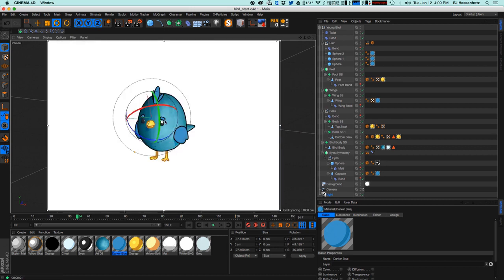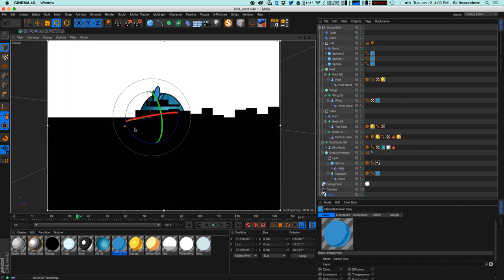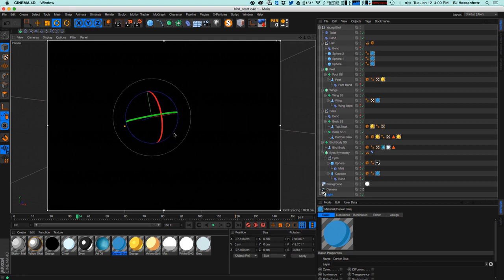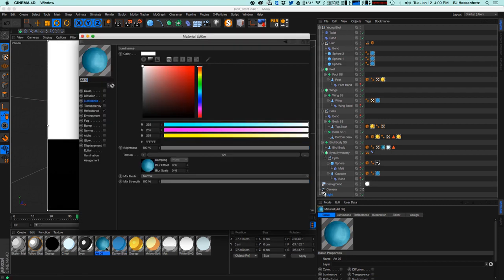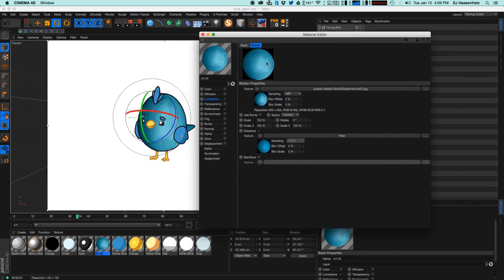The highlight's over here, even though our light's pointing to the left. So that's one of the things that's unique to the art shader, is that the lighting is defined by this little material here. You can see this shaded kind of sketchy sphere. The light is hitting it from the bottom right here. You know what I mean?